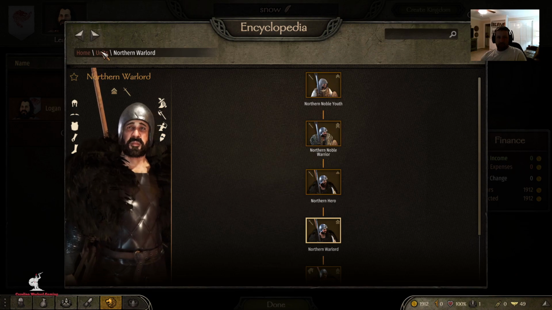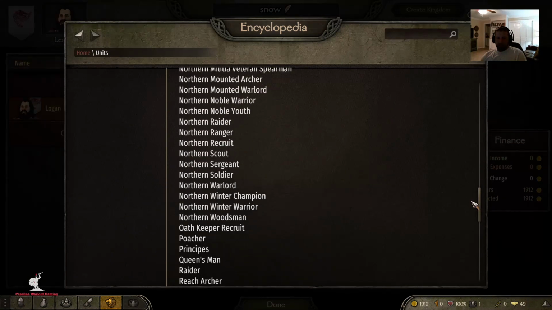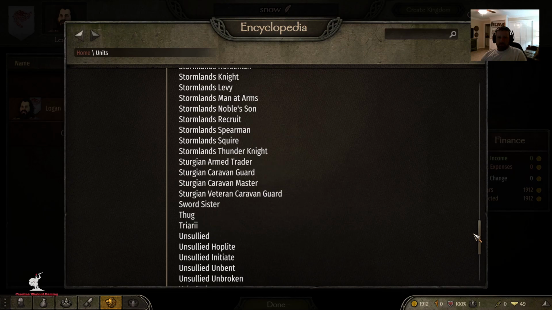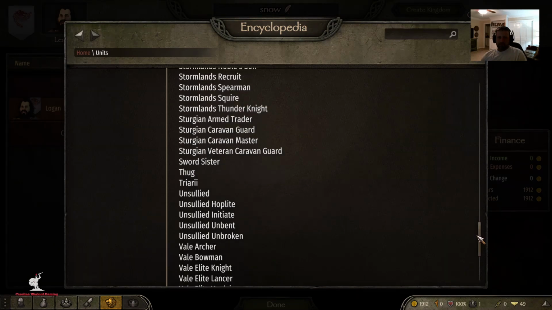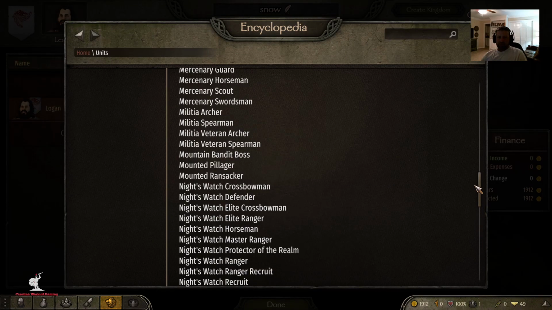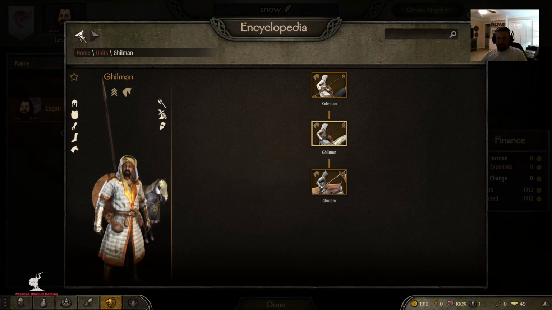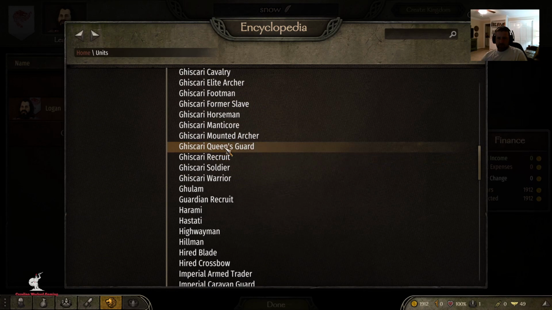Okay, the last thing I'm going to show you before we do another tournament or something, let's go ahead and do the Unsullied first. And it is in my Giscari troop tree. Oh, it's the wrong one. It's a Giscari, where's it? Well, there's a couple, okay.